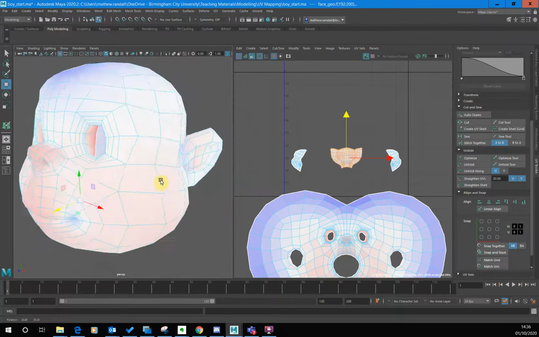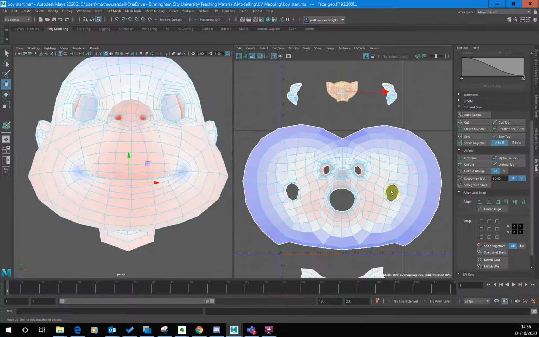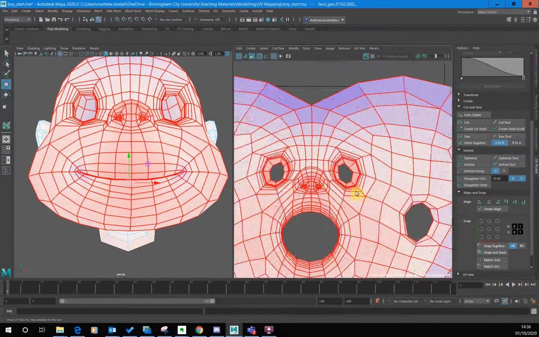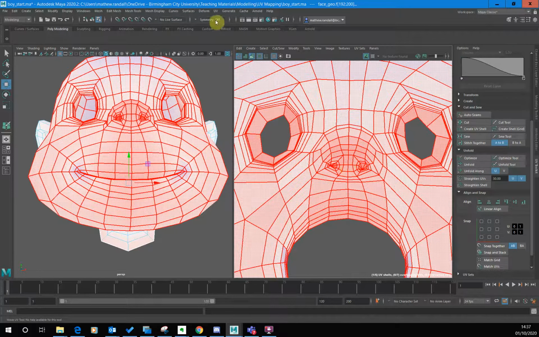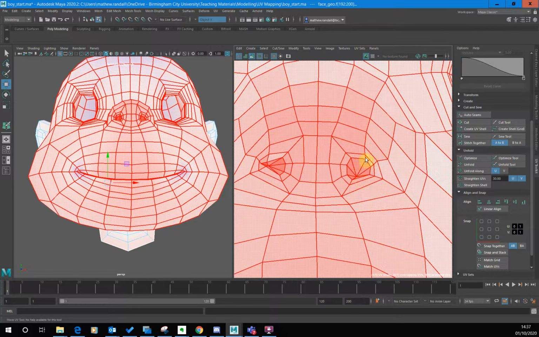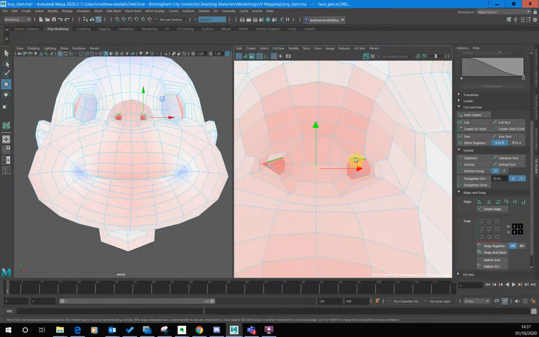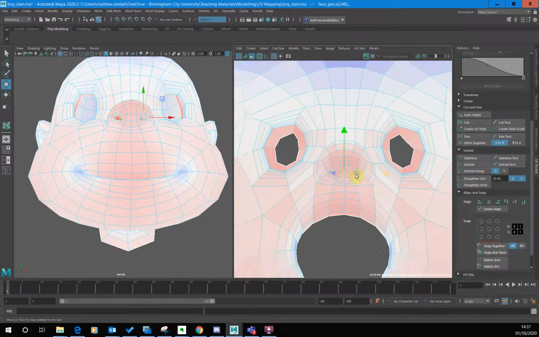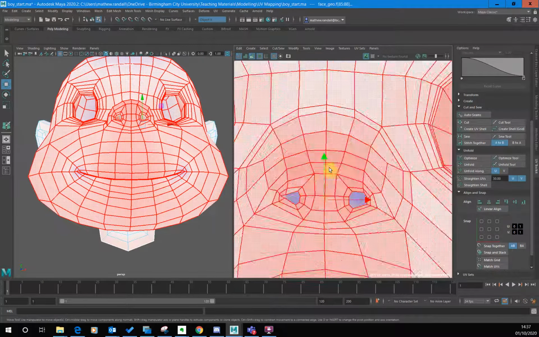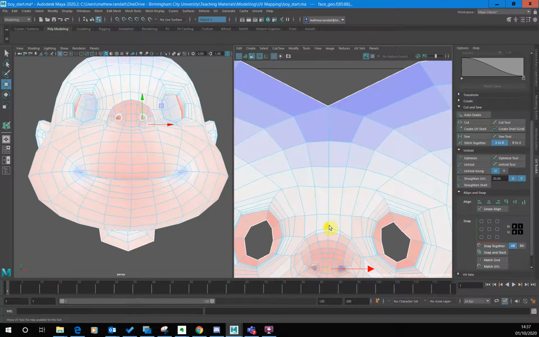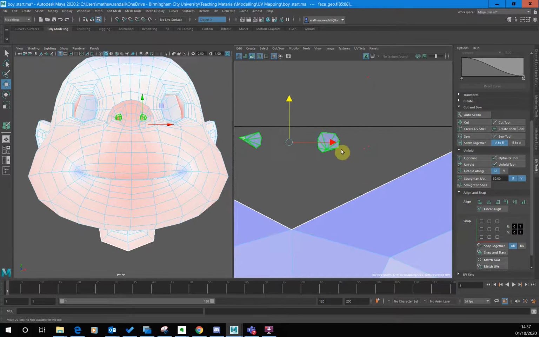Okay, what else? So our eyes are a little bit red. Actually, one of the things I've noticed as well, we've got a similar thing going on with the nostrils. Again, just make sure my symmetry is turned on. So I've got it in Object X there. And then what I want to do is a cut. I think I'm just going to do a cut around here. Okay, I'm just going to go cut. Okay, and then I'm just going to select that UV shell and just move it up. Okay, there we go. So we've got a couple more UV shells as well.